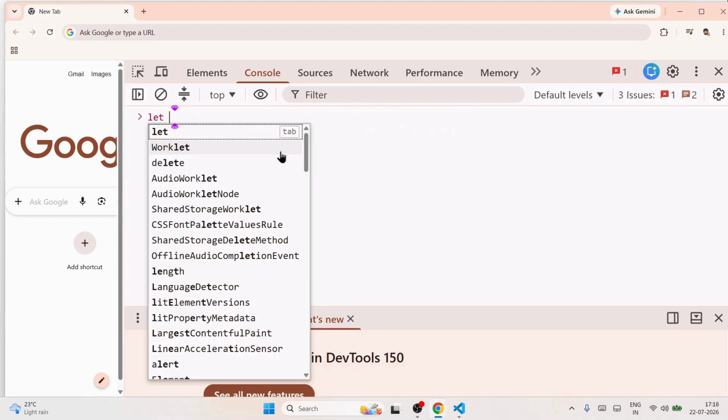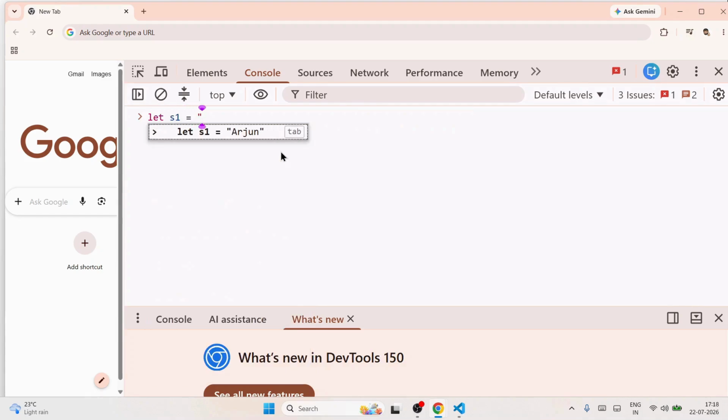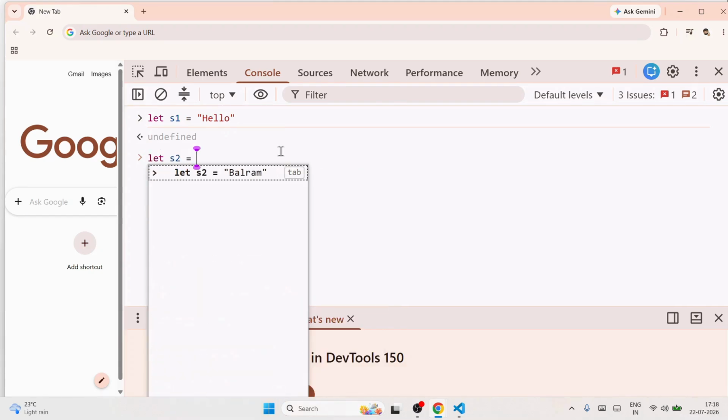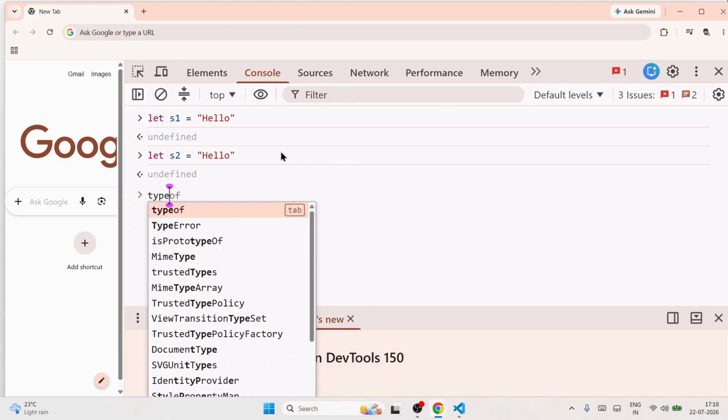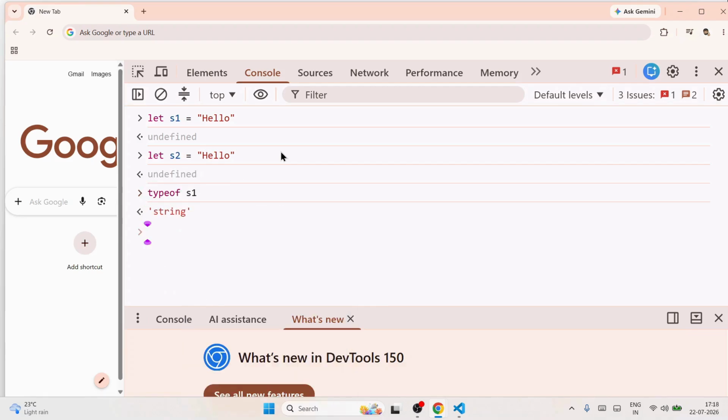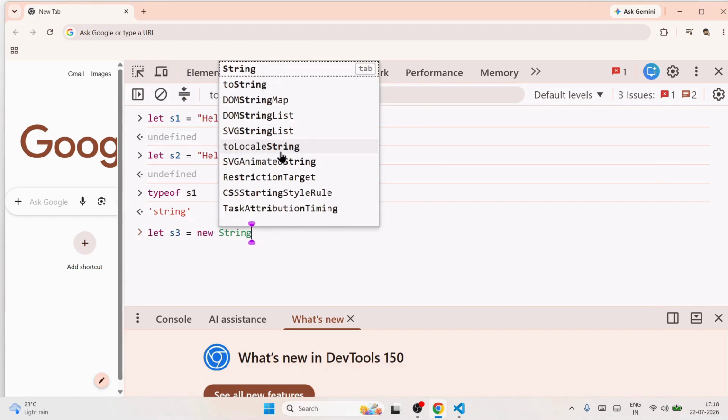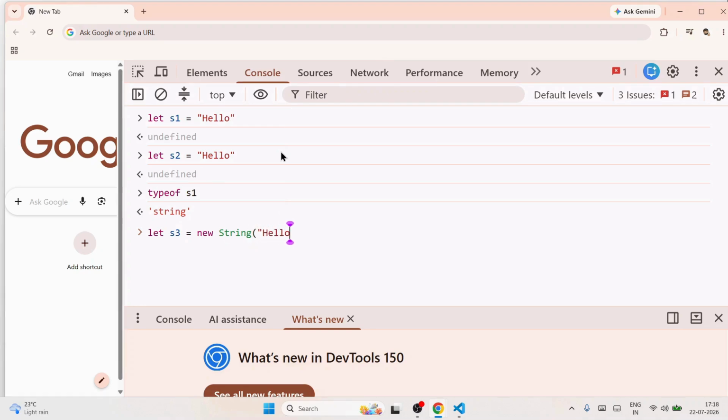ठीक है? See here. Let S1 equal to hello if I'm writing, and let S2 equal to hello. ठीक है? And if you check typeof S1, it prints string. Getting? But suppose I create S3 equal to new String and I give hello.